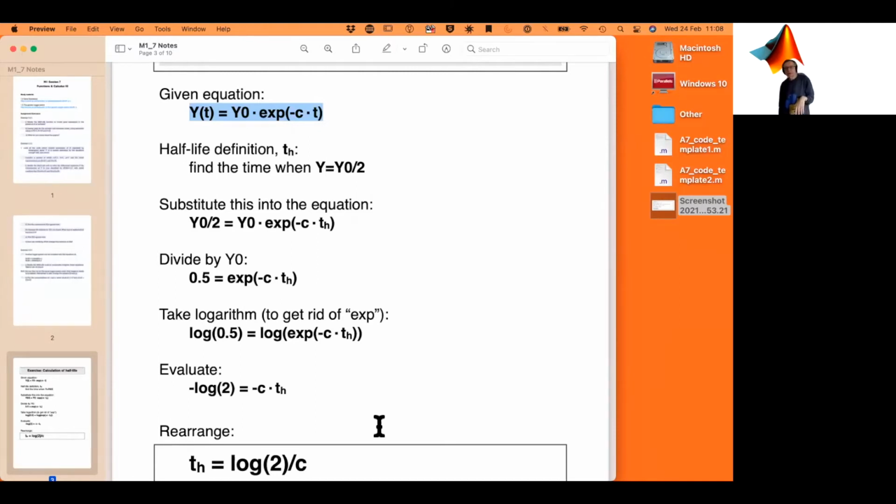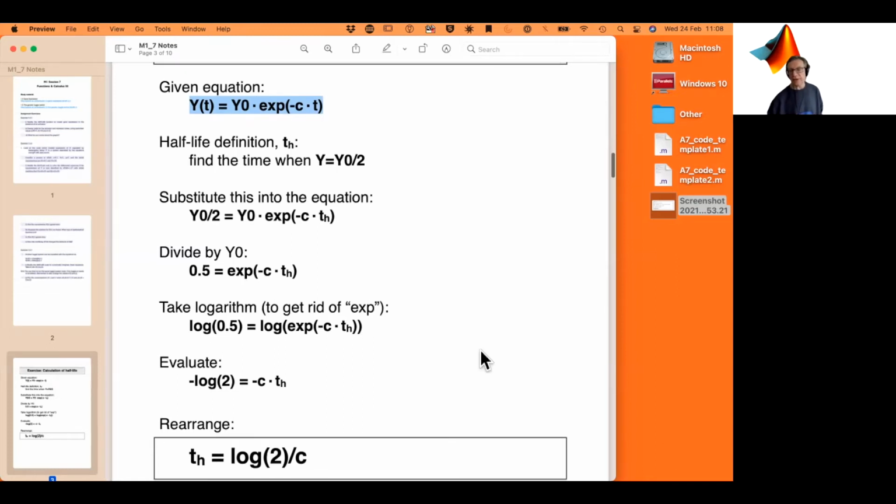So if c is small, then it's a slow decay. If c is large, it's a fast decay, and so on. So that adjustment, so that you can fit to an experimental curve, that gives you the half-life. And after fitting, if you have that achieved through fitting, you can then directly read out the half-life as, in this case, the logarithm of 2 divided by that constant c.